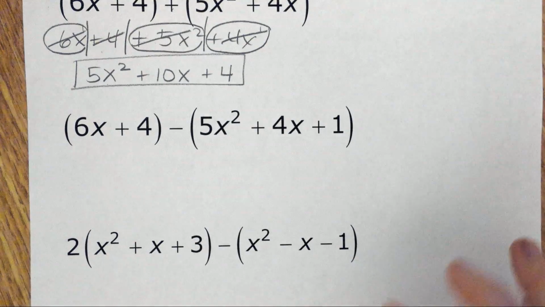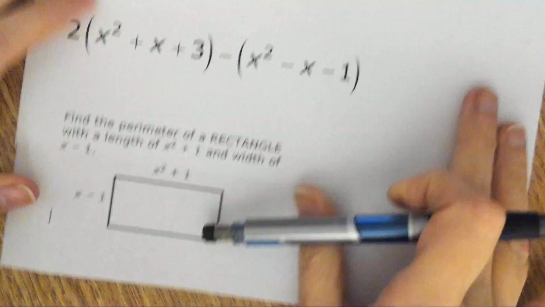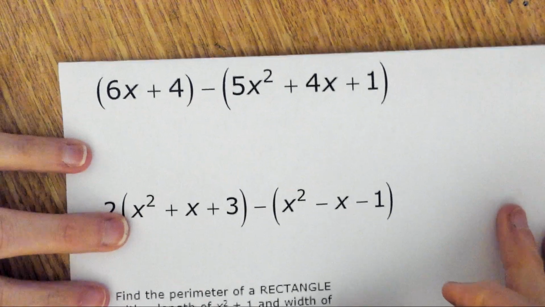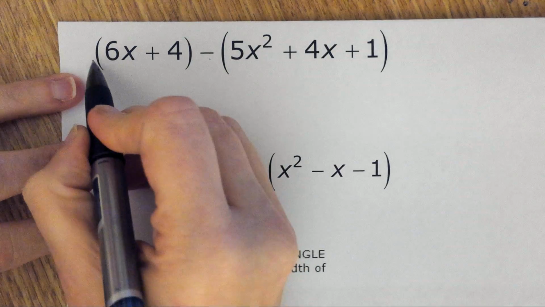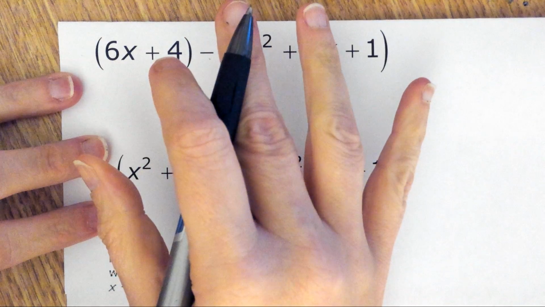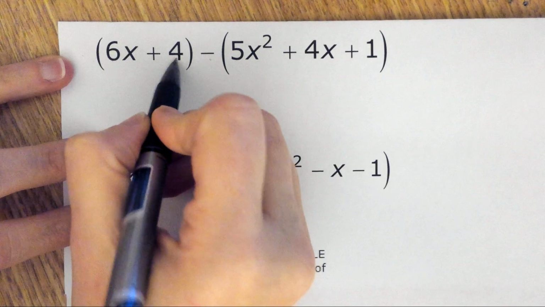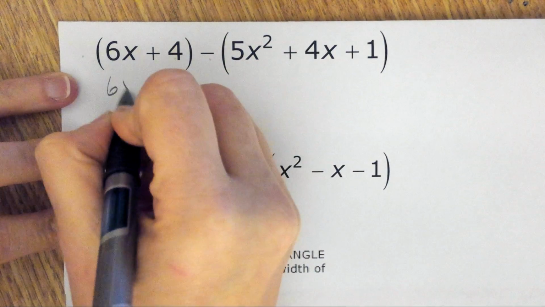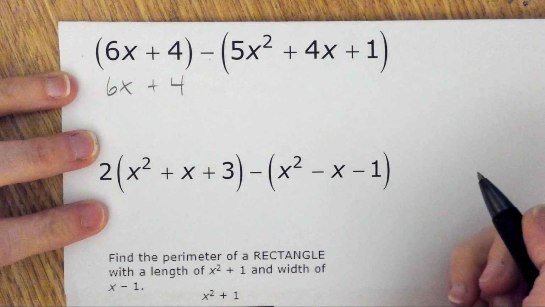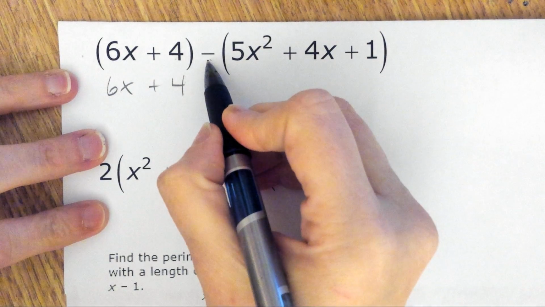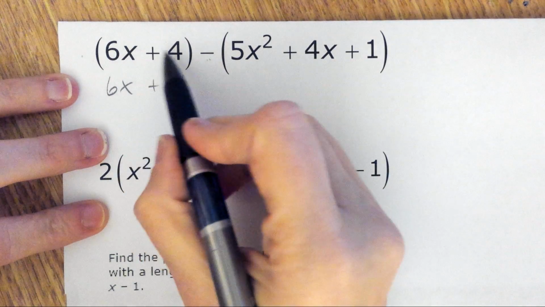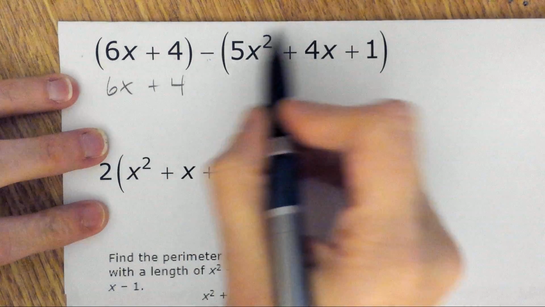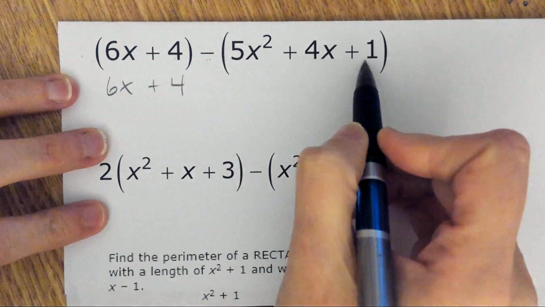Now that's addition. It gets a little trickier when we do subtraction. And the reason why it gets a little trickier is because when I'm subtracting, this does change things. So again, my first step is to deal with parentheses, okay? So here I've got 6x plus 4, and there's nothing in front of it. So that means this 6x plus 4 can come straight down. Now, when I look at this negative out here, what negative means is opposite. So that means 6x plus 4 and the opposite of everything inside these parentheses. So that means everything in here I have to take the opposite of.